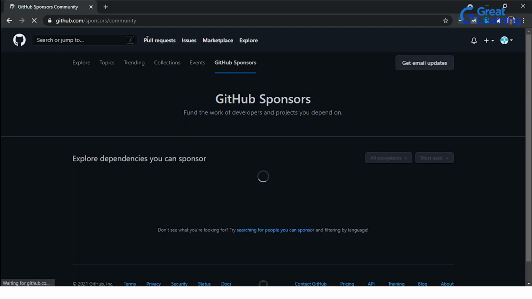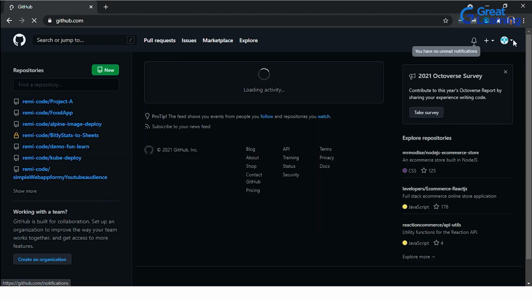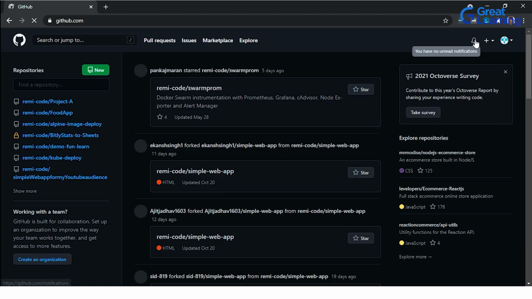Okay, so we have covered what these things are. Now let us go back to the homepage and discuss what these 3 main things are. Over here we have 3 buttons, and these are the 3 things that you'll be working with mainly. Here you have the notification bell. If you want to read any notifications you may have, just click on that.